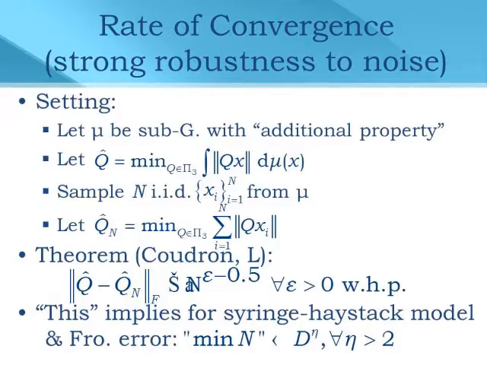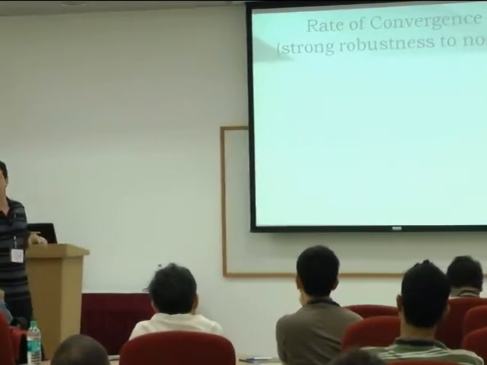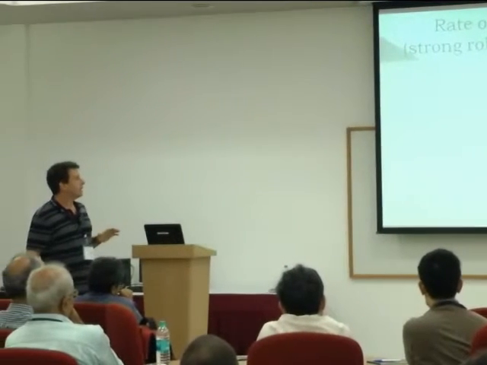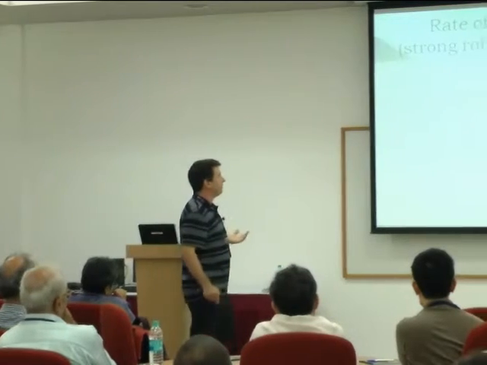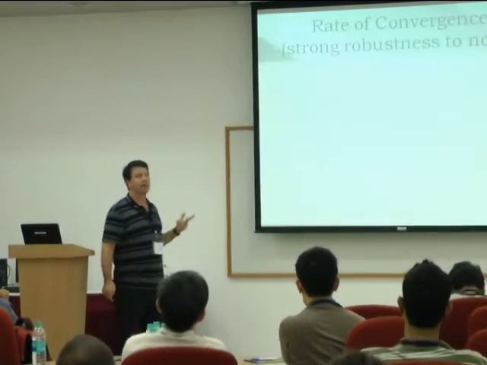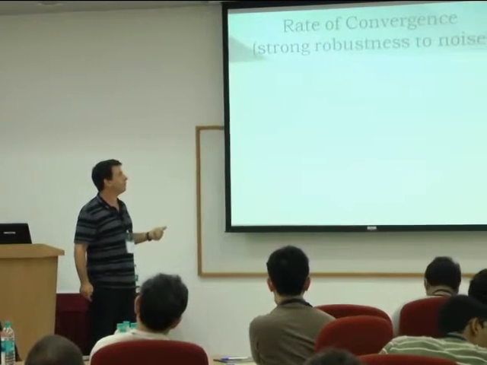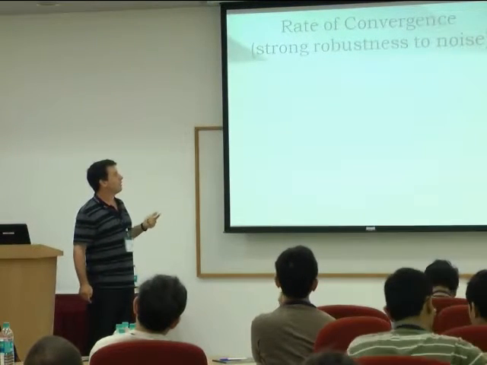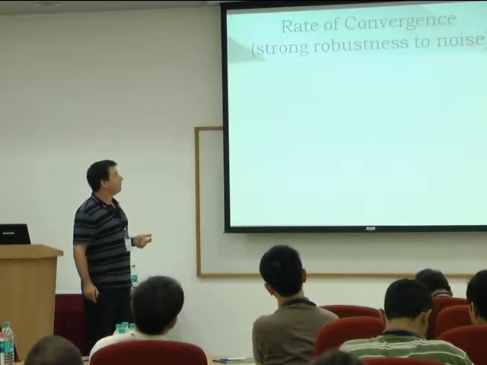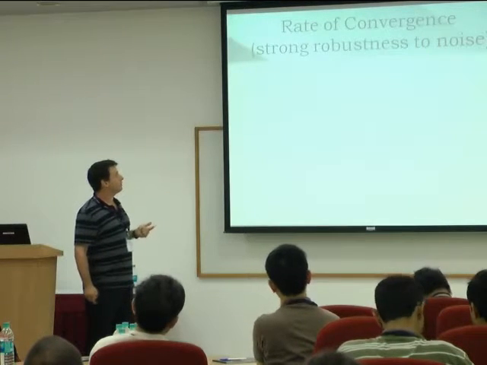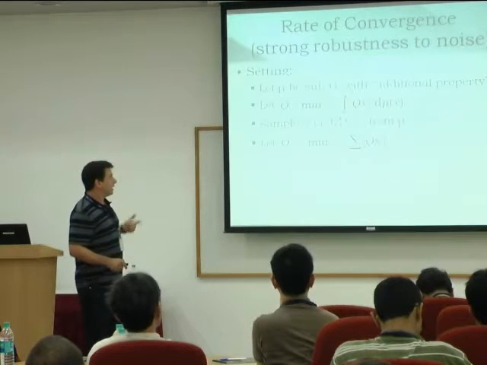Okay, so far I talked about our algorithm and how it's robust to outliers and all the different results. Now I want to say why it's an attractive alternative to PCA. We saw that PCA had three fundamental properties. One is the convexity, which we also have here. The other was the nice rates of convergence. Actually, we also have nice rates of convergence for this robust PCA. It's a little bit harder to prove.